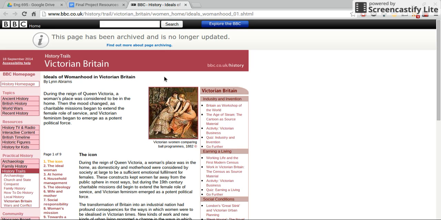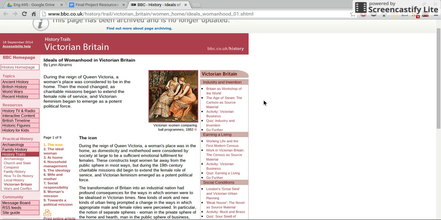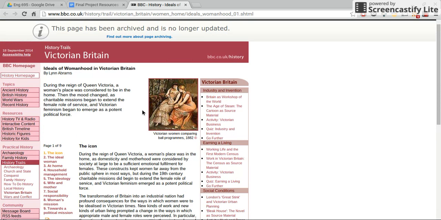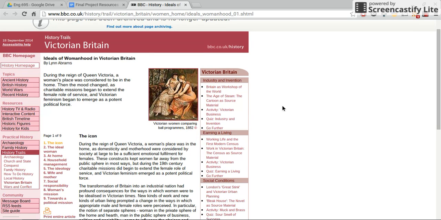So it's pretty recent, but that's not necessarily enough to make something credible. When we say credible, we mean trustworthy or accurate. So this page has really good information on it that I may want to use or at least read. But the page itself is kind of cramped and it's not very pretty to look at, so I know it hasn't really been taken care of. But the thing that I need to focus on is the author.